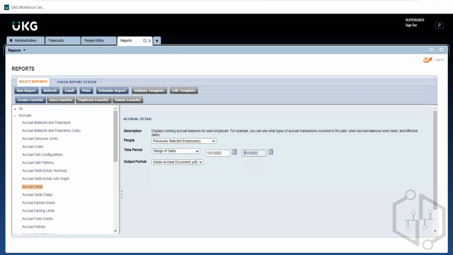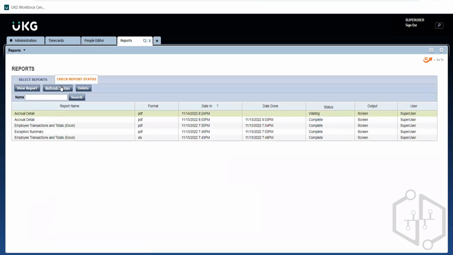Or maybe we can even give up to the 4th month or something like that, 04/01/2023. Okay. I have chosen the employee and range of dates, PDF. PDF is the only thing we can see right now, so I'm running it in PDF.